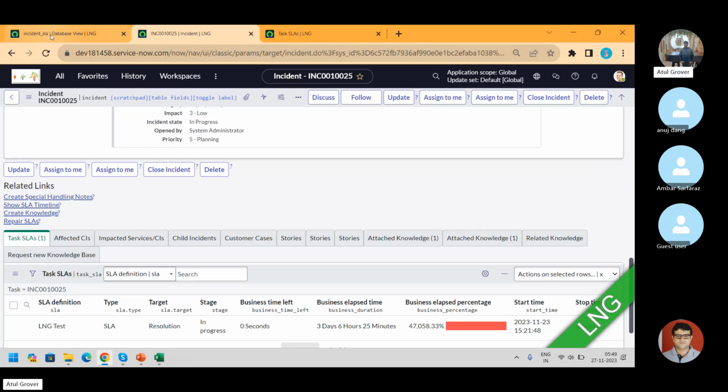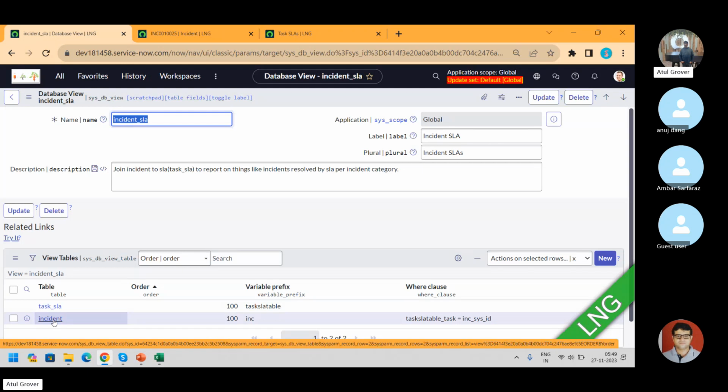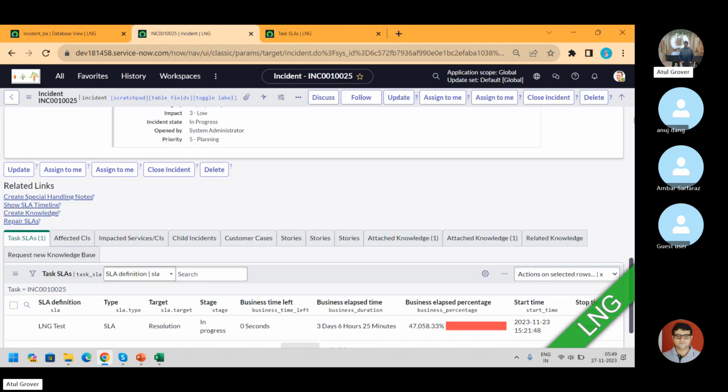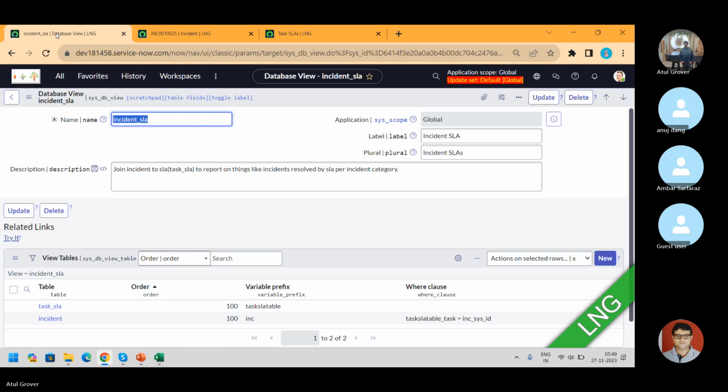So in the database view, we will join these two tables. You can see we are joining task SLA and the incident table. If you want to see only incident breach true, then this table works. But if you want to see incident breach as per the category, subcategory, priority, service offering, or CMDB, then you have to make a join.